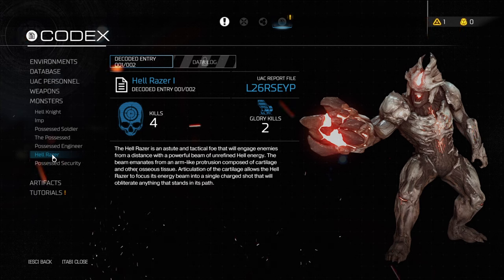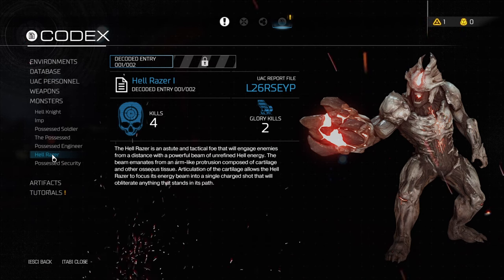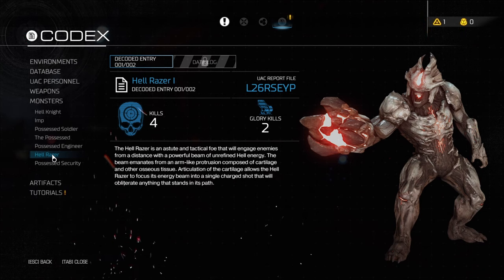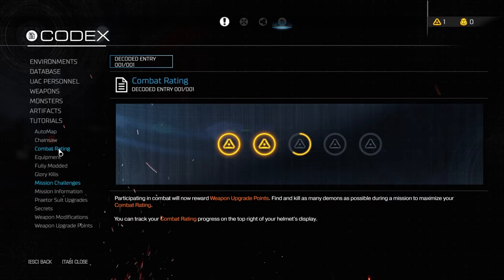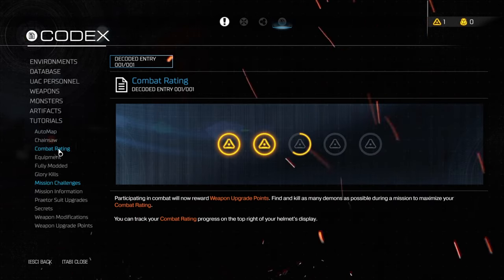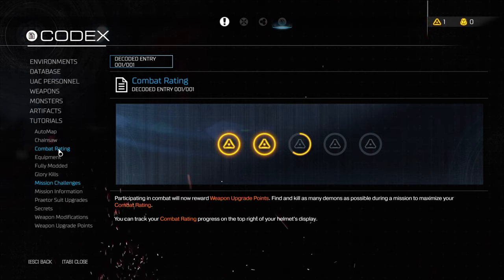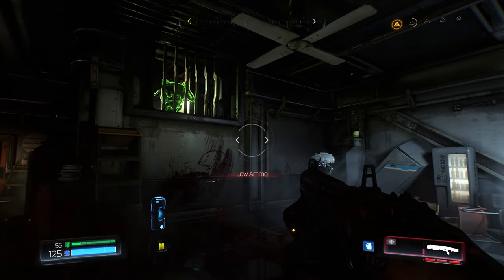These guys are crazy. Hellraisers. Hellraiser is an astute and tactical foe that will engage enemies from a distance with a powerful beam of unrefined hell energy. The beam emanates from an arm-like protrusion composed of cartilage and other osseous tissue. Articulation of the cartilage allows the Hellraiser to focus its energy beam into a single charged shot that will obliterate anything that stands in its path. Holy crap. Artifacts, tutorials, combat rating. Participating in combat will now reward weapon upgrade points. Find and kill as many demons as possible during a mission to maximize your combat rating. You can track your combat rating progress on the top right of your helmet's display. Okay, so that's what that thing is. So in other words, just keep killing shit and I'll do great.